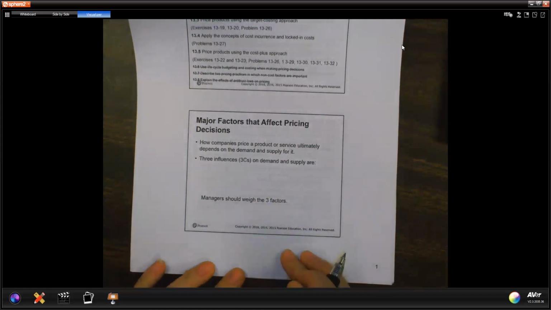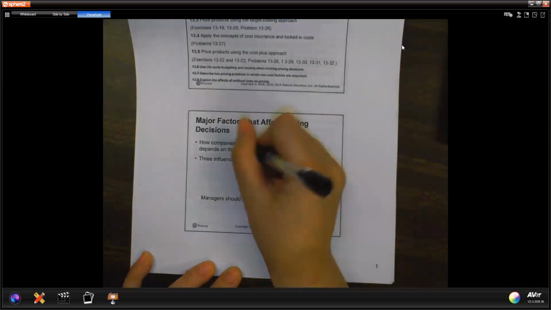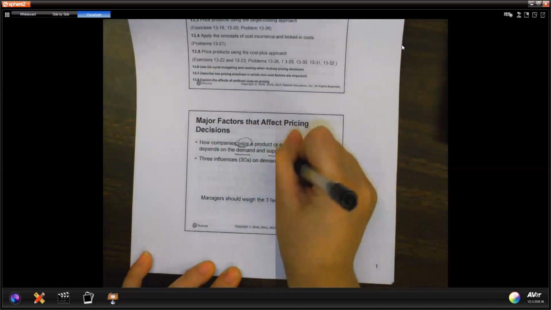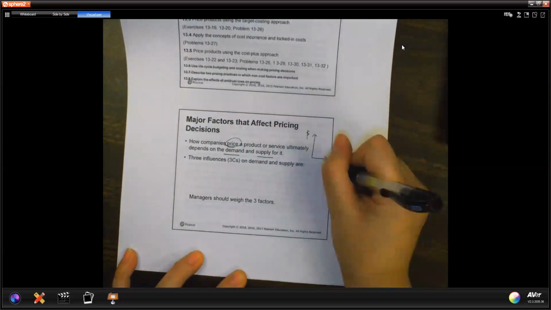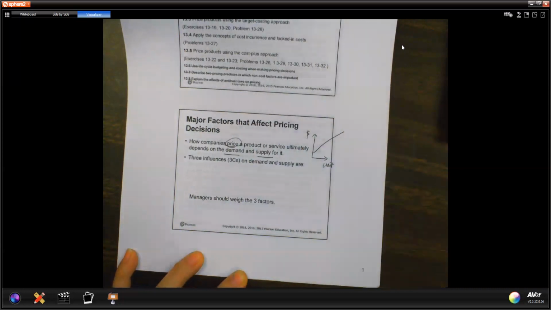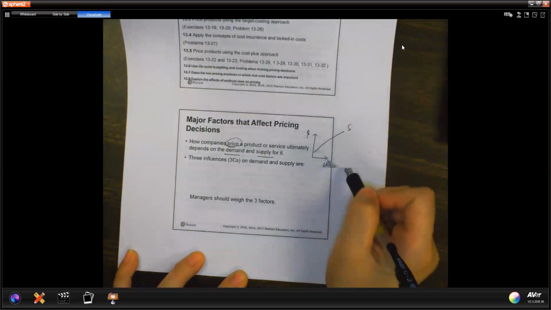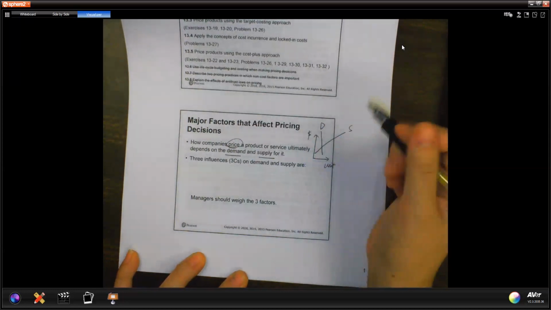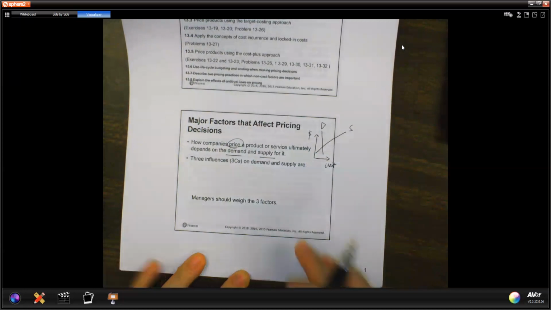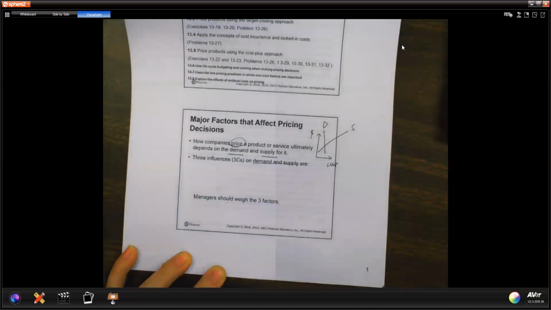There are three factors that will affect our pricing decision. You have learned that in your economics classes, right? All prices are decided by demand and supply. So you have the demand curve and the supply curve. This will be the supply curve: a higher price will have more units supplied. But this will be the demand curve, because if it's more expensive, the demand will be lower. There are three factors that will affect demand or supply or both.